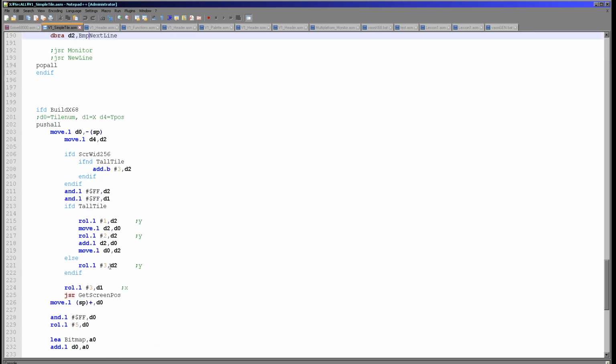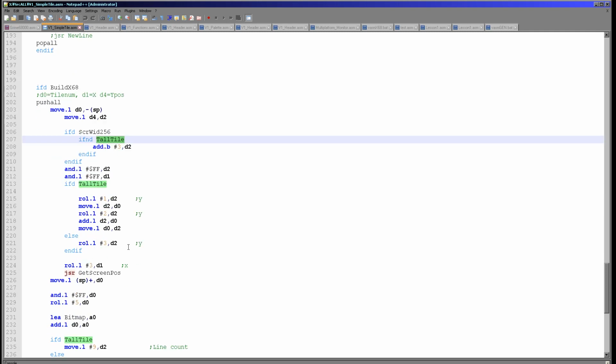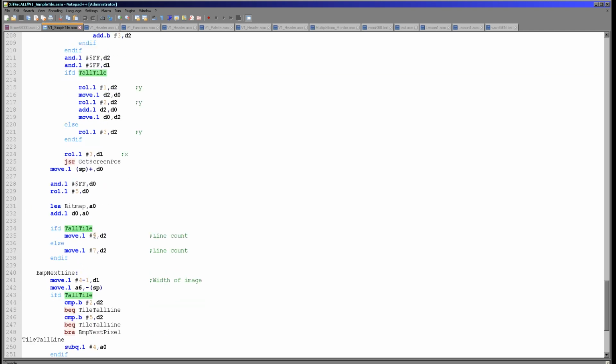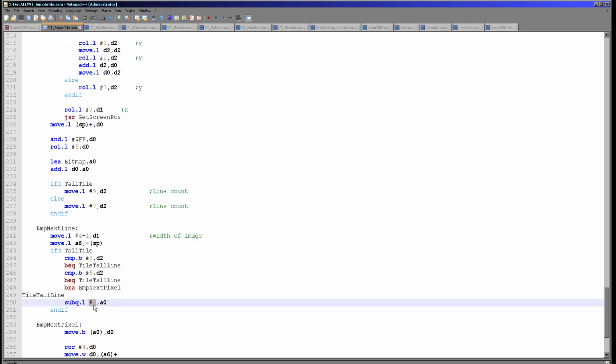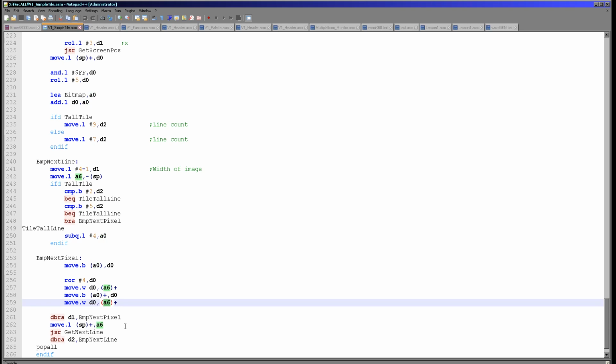The only slightly tricky thing is that we've got this tall tile option here. If we're not using the tall tile, we have to move everything down by 3 lines to centralize it. But if we are using the tall tiles, then we need to work in groups of 10 lines rather than 8, because our tiles are 10 lines tall now. We need to draw 10 lines of the tile rather than 8, and we need to repeat lines 2 and 5, and we do that by subtracting 4 from the address as we're writing, because we're reading from this address here and we're writing to this address here.